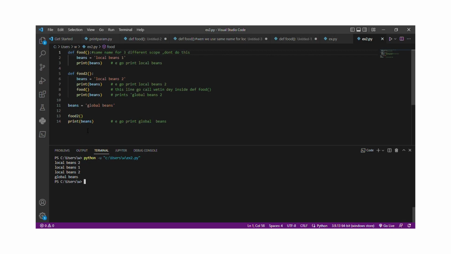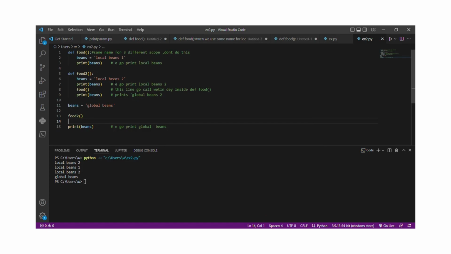So when you call this food 2 function, we'll know say na two things we dey call. When we call food 2 function, of course, e go inside the food 2 function, go begin the work. For inside food 2 function, you see say wetin dey inside beans na local beans 2.